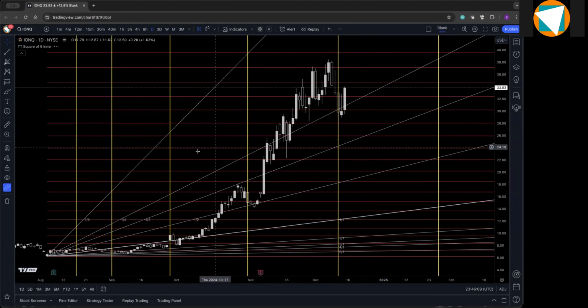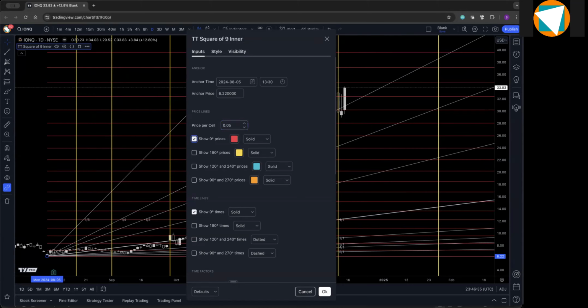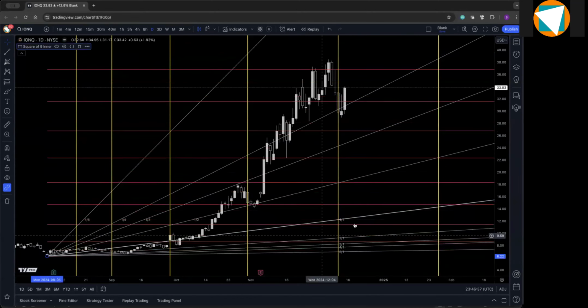But the principles to use are sort of the same, and the end result is totally up to you. Whatever visualization works better for you, you can tune the price per cell to get the outcome you want, right? If you want more price lines, you can lower the price per cell. If you want fewer price lines, you can increase the price per cell, and that of course changes where the Gann fan 1-by-1 gets anchored to.